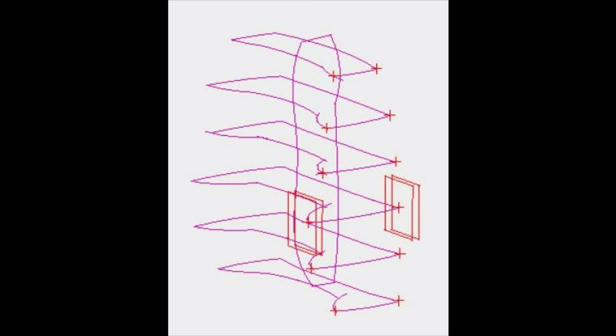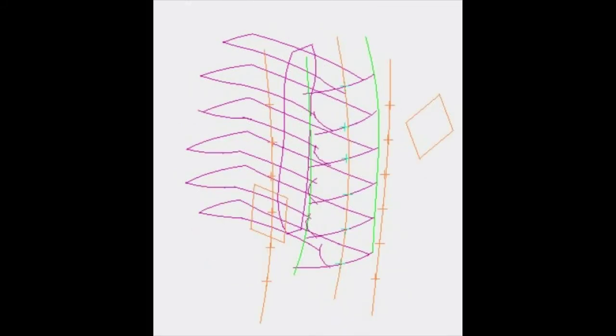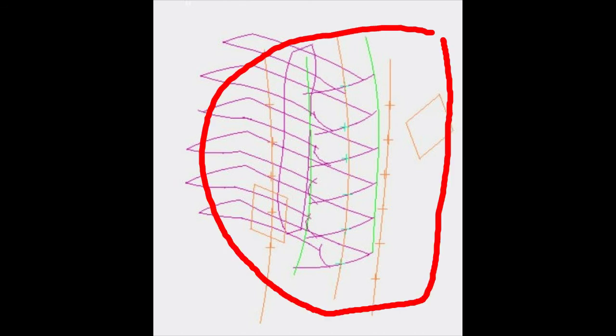Next step, create the midpoint on the side curve so that the driving curve can be created by using the curve creation method outlined previously. Once all this is completed, the model should resemble this. You can see the image on the screen. Driving curve and limit curve for the side surface.